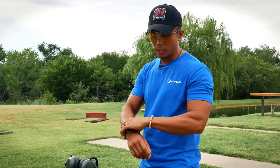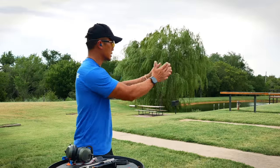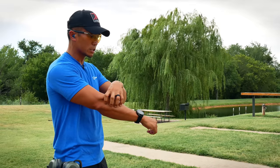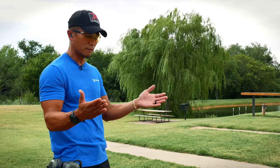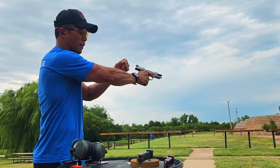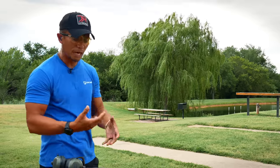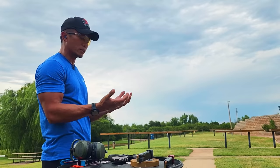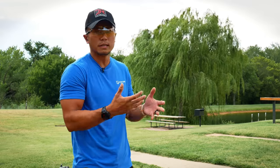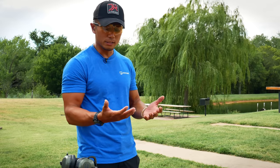I shoot a lot — around 20,000 rounds a year — and I used to get tendinitis. I started talking to body mechanics, physiologists, and doctors to figure out how to create leverage and reduce the tendinitis I was getting from high round counts in short periods of time. I asked: how do I actuate, how do I create leverage — what are the strongest parts of my hands? They said to expand the points and create leverage. The furthest two points of my hand are my thumb and my pinky, and those also happen to be how you open jars — the two strongest parts.